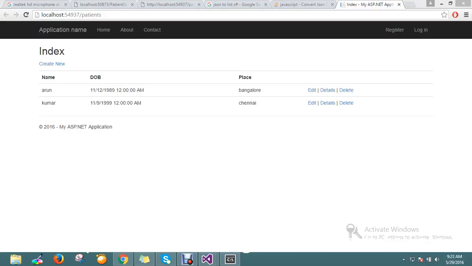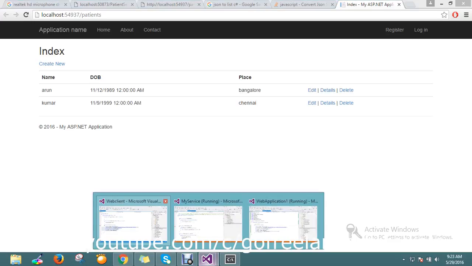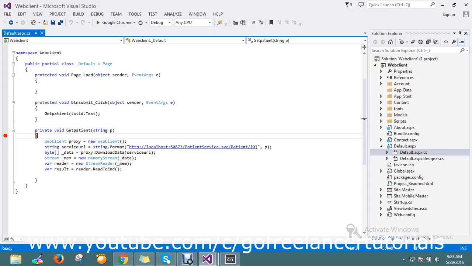stuff in it. So we'll go through one by one how to create, how to insert the data using the WCF, how to edit, how to see the details, and how to do one by one. First we're going to see how to show the details of the data, because we already did the same in the web client using the get patient in the web forms. But anyway, we're not going to work with web forms anymore, so I just moved this to an MVC application so that people will easily get to that.